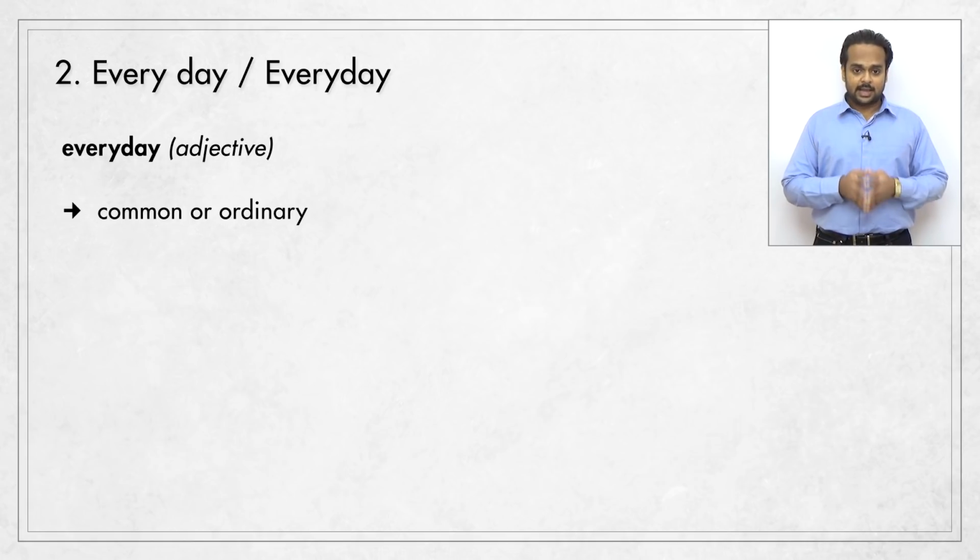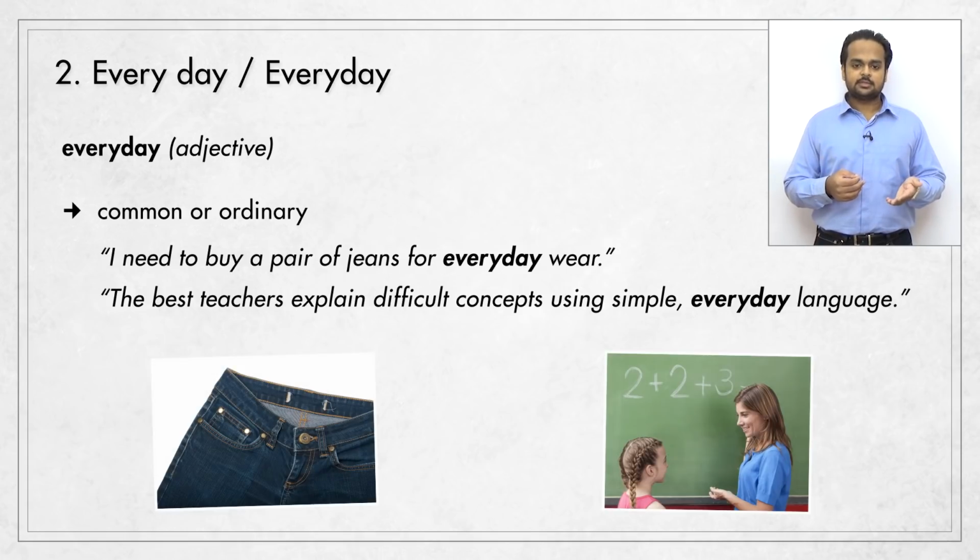When it's written without a space, everyday is an adjective that means common or ordinary. I need to buy a pair of jeans for everyday wear, meaning for daily use. The best teachers explain difficult concepts using simple, everyday language. That means using ordinary language. So remember that every day with a space means each day, and without a space, it means common or ordinary.